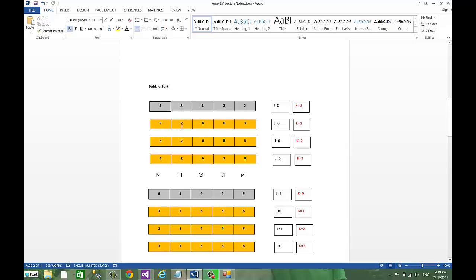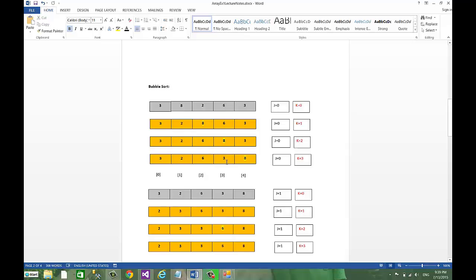Then k is going to have a value of 1, and this would be the second iteration of the inner loop. It'll check to see whether the k value is greater than the k plus 1 value, and if it is, it'll swap them. And then the third iteration of the loop, it'll be looking at the k value, comparing it with the k plus 1 value, swap if necessary.